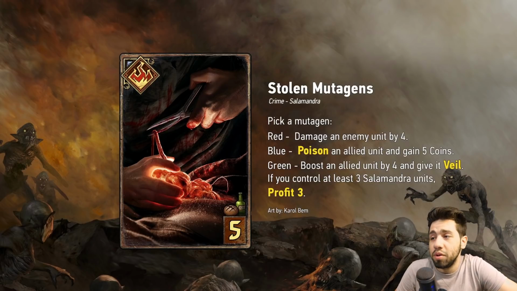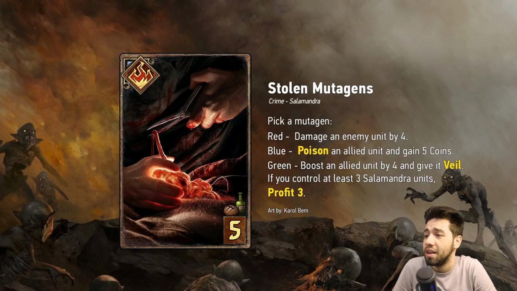Then we have Stolen Mutagen, a crime, a Salamander crime. Pick a mutagen. Red, damage an enemy unit by 4. Blue, poison an allied unit and gain 5 coins. Green, boost an allied unit by 4 and give it Veil if you control at least 3 Salamander units. Profit 3. So all of these kind of work with this whole self-poison thing, except for red.